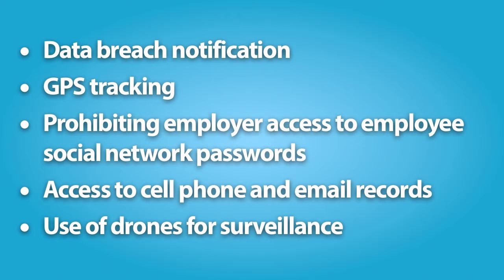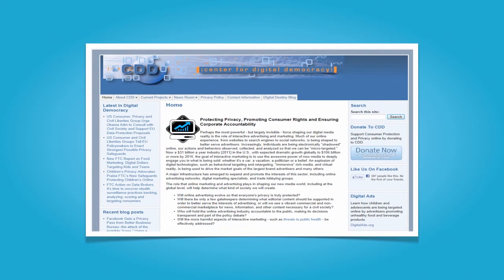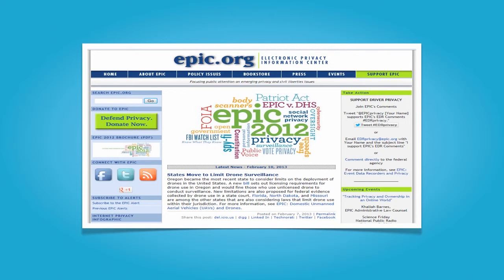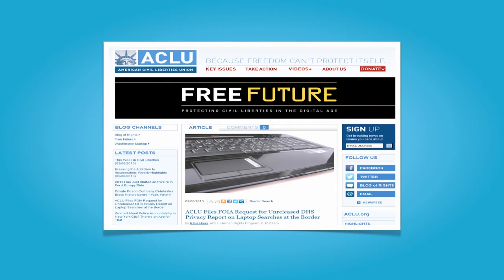The leading non-governmental organizations that focus on privacy policy and enforcement include the Electronic Frontier Foundation, which is active in privacy litigation throughout the country and has recently been focused on protecting privacy of automobile data. The Center for Digital Democracy, which focuses on privacy research and public education. The Electronic Privacy Information Center, which has been particularly active in privacy issues surrounding electronic health records. The Center for Democracy and Technology, which lobbies state and federal legislative branches on a host of privacy issues, and the American Civil Liberties Union, which primarily uses the courts to enforce privacy rights, including numerous Fourth Amendment challenges to government actions.